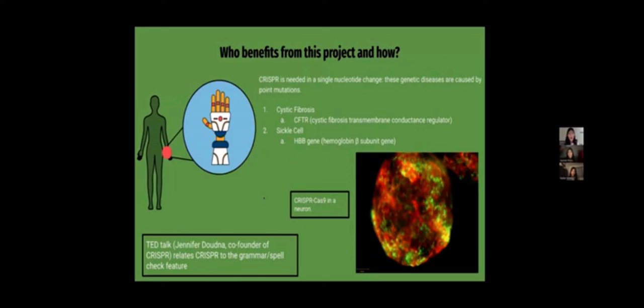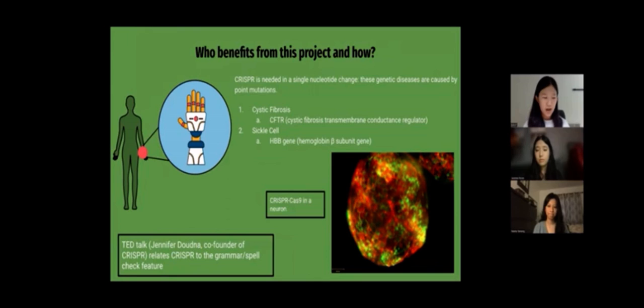As of now, CRISPR really benefits those who have genetic diseases that are because of point mutations. Point mutations are mutations caused by a change in one single nucleotide. It's more convenient for CRISPR to target these, in particular, as of now, because essentially, if each cell has the same DNA but just not all turned on because of differentiation, and there are so many cells in the human body, then it's pretty difficult to make so many changes. But that's why point mutations are ones that are most targeted. Some of the more common ones that are also point mutations are cystic fibrosis and sickle cell anemia.